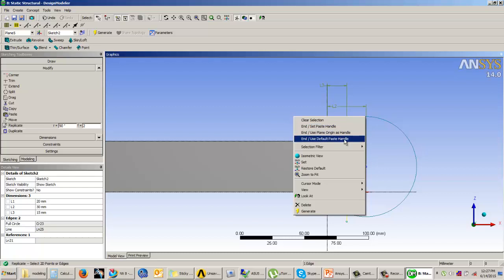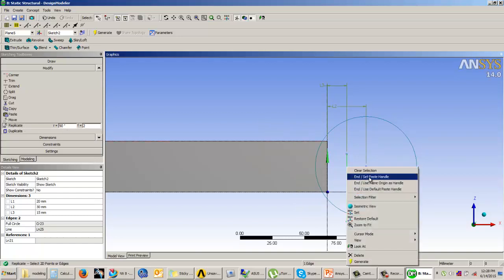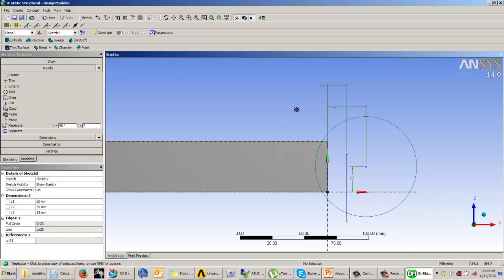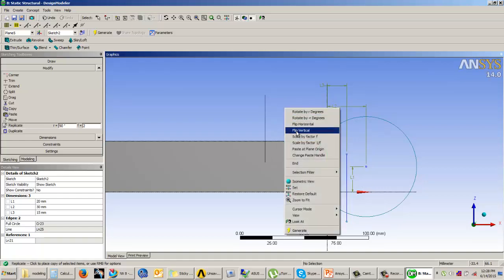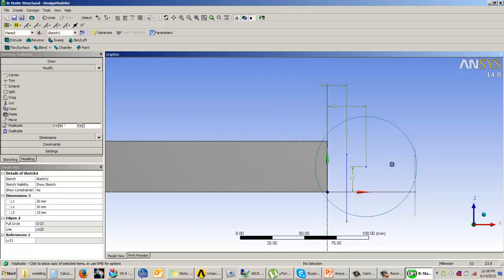Now what is this? This is nothing but, if you know AutoCAD, in AutoCAD you have to select a base point. This is nothing but the base point selection. So if I want to mirror this line about this point, this has to become my base point. So I'm going to say this is my base point, and then because I want to mirror it, what you should do is again right click, and you can use this option flip horizontally or flip vertically. So I'm going to say flip horizontally. Can you see that line has flipped, and then again use that base point to paste it so that it is exactly the mirror.